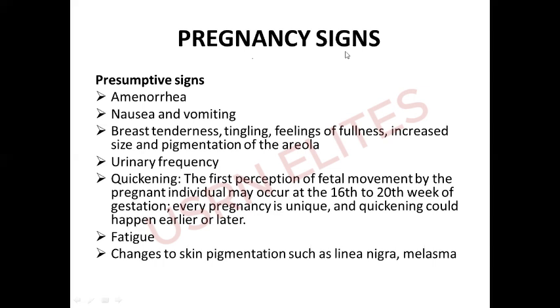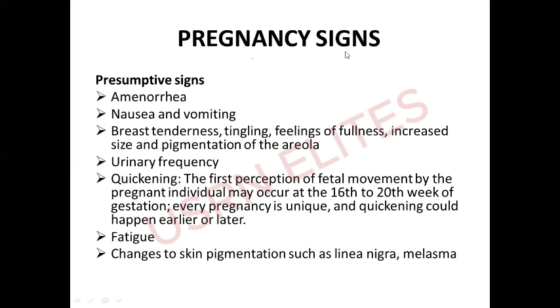We'll go much more into nausea and vomiting. We talk about excessive vomiting, and we looked at some of the things we need to do for the woman during this period. And we know that nausea and vomiting will happen due to the hormonal changes that take place during pregnancy. You also have the breast tenderness, tingling, and all other things that will happen to the breast during pregnancy, just to prepare for what we call breast milk production, and then prepare the woman for breastfeeding as well.